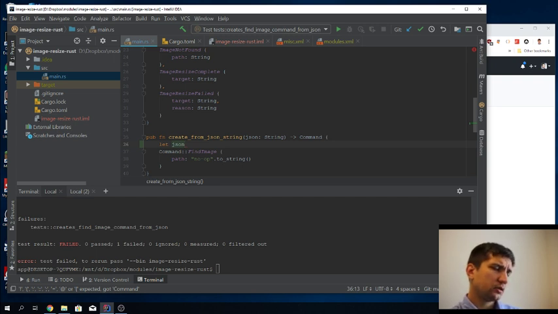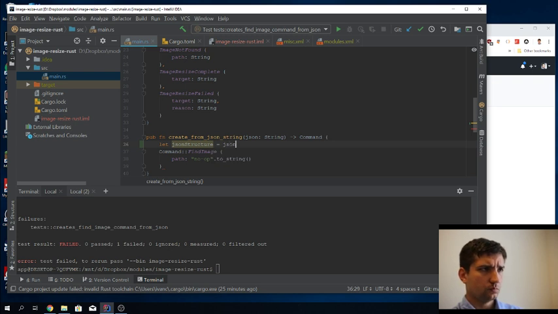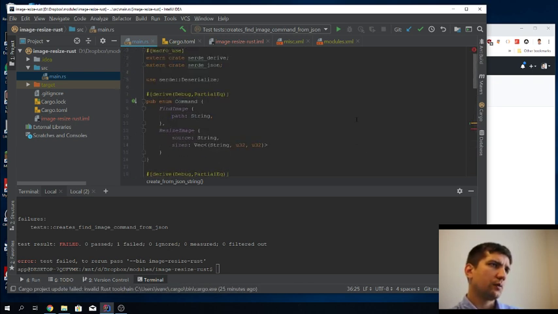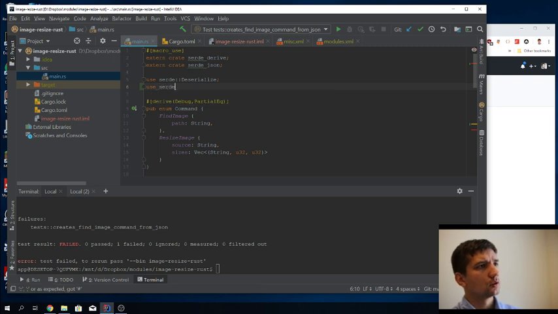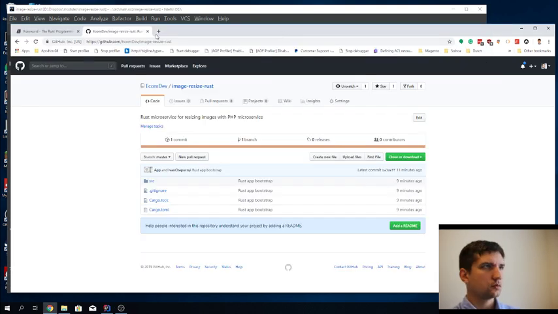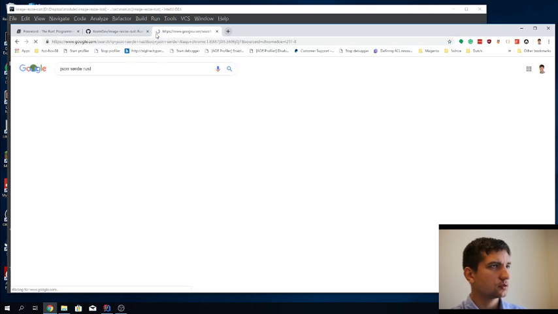So let json structure equal, I probably need to use serde JSON. It's a new language for me, so JSON serde Rust. Let's open documentation.